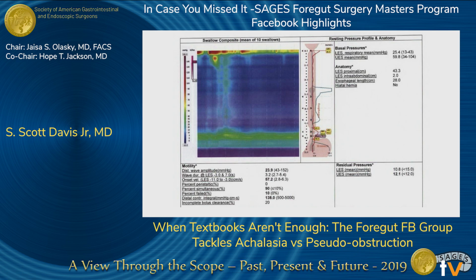He mentions that the IRP is normal, but this software doesn't report the IRP, and so if you can envision drawing a box around the green area after the deglutition and then measuring the 4 lowest points during that box, it would give you the IRP, and so I think it's normal because in this case the LES does appear to relax on the right side.